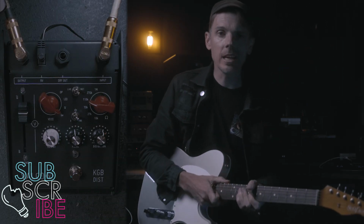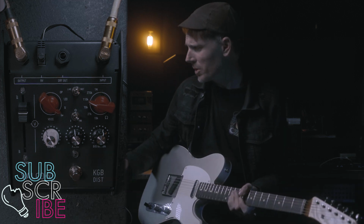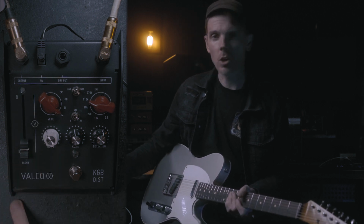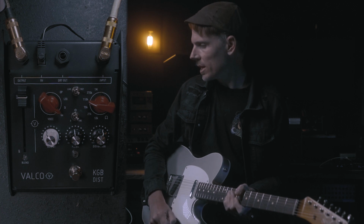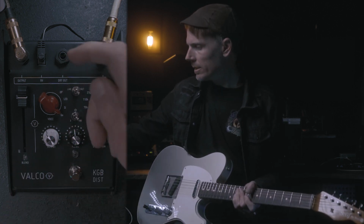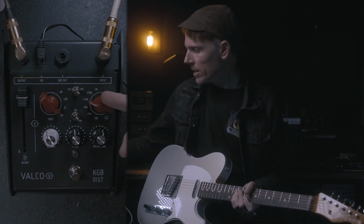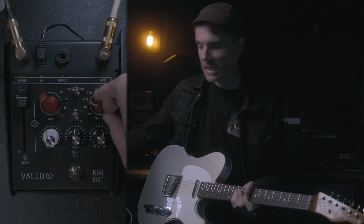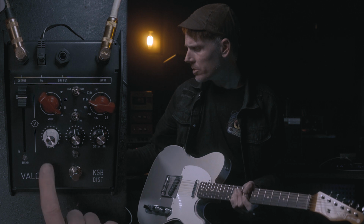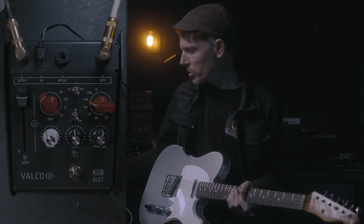Deep dive into the KGB distortion from Valco. Let's start with some of these controls. So right here we have the blend, so you can go from that would be 100% dry and then up to 100% wet. There we have our voice selector, germanium, silicon, LED, and op amp. Then we have here, this is the rotary for the impedance of the input, and then your input selector. Here's your phase, there's your output, a filter, which is kind of a tone knob, and then your distortion amount.